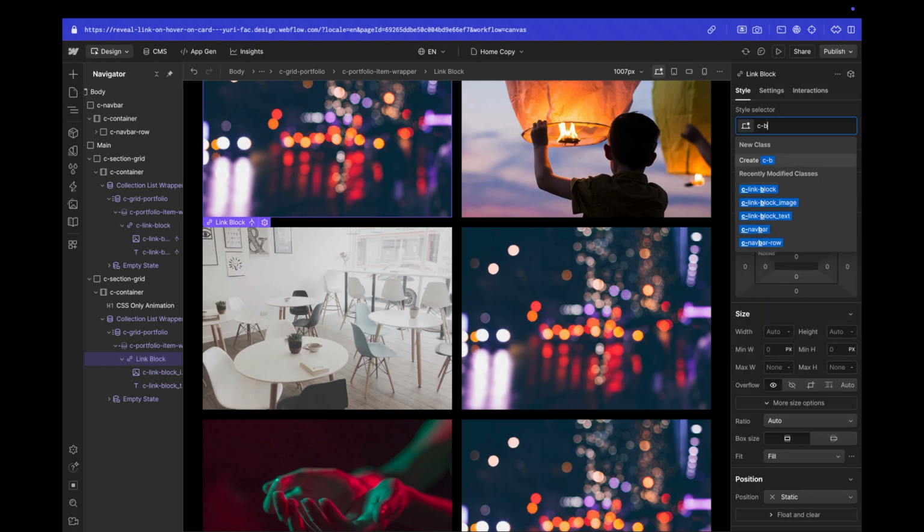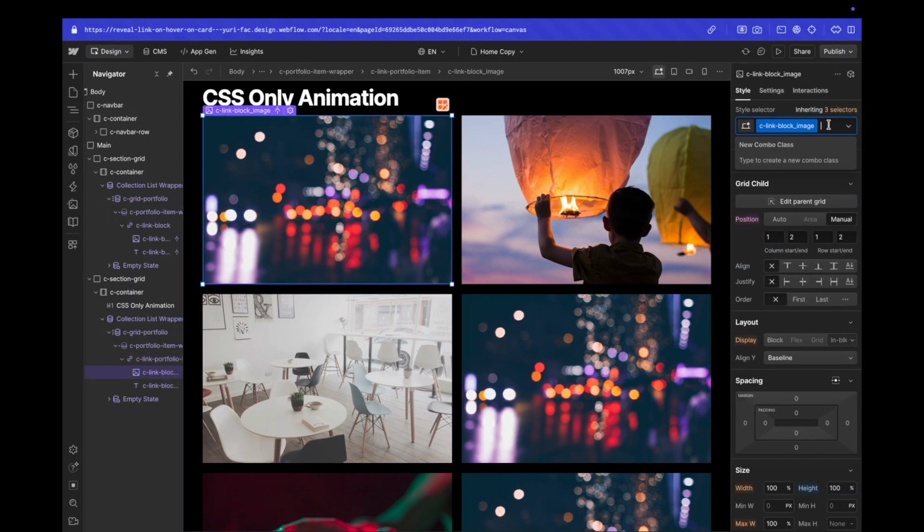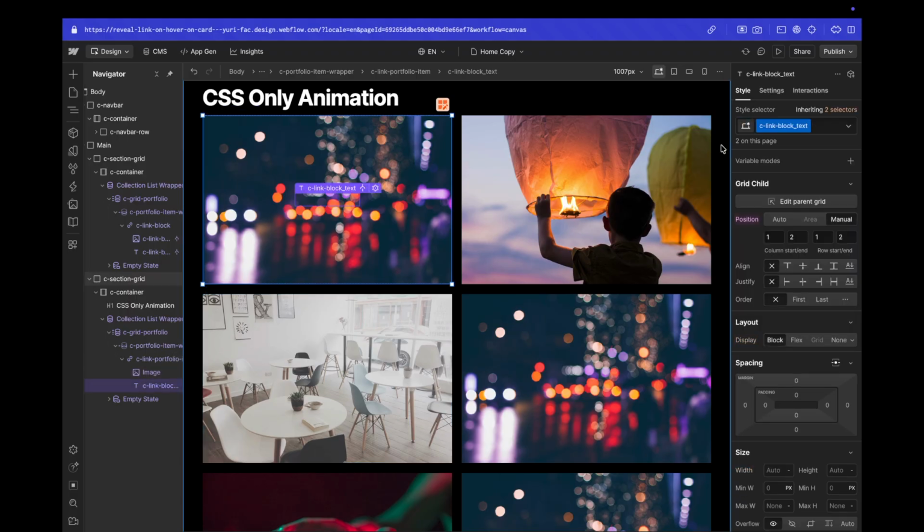Let's give each link block item a different class name so that we don't trigger the GSAP animation on this element.